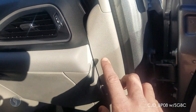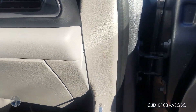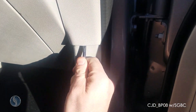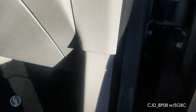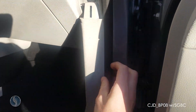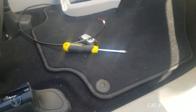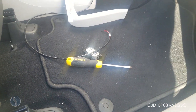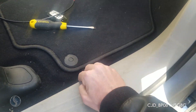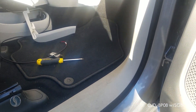The first piece you need to remove is this piece of trim right here. Get a flat head underneath and pry it up, then pull it up and outward. From there you'll be removing this piece. Start prying it up from the edge, and after you get it popped loose, you'll be able to pull it back out.